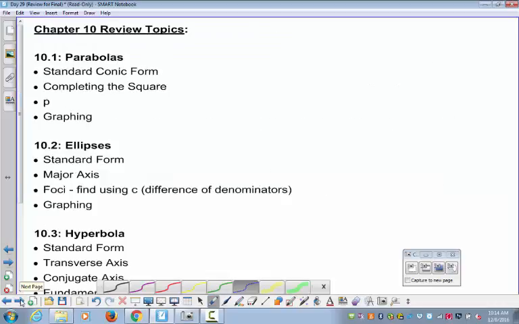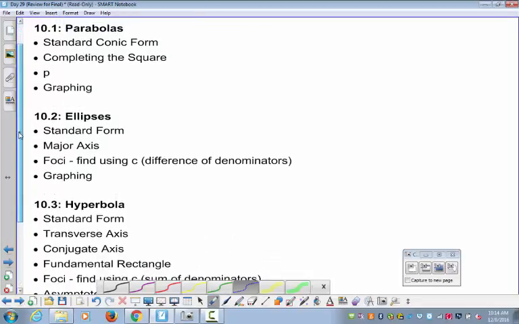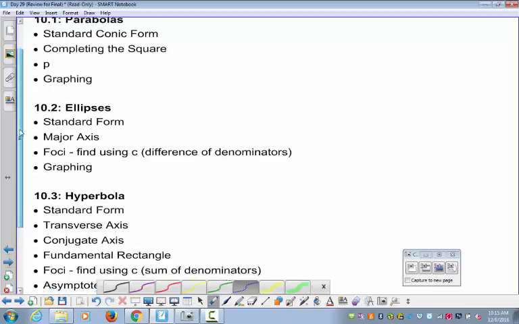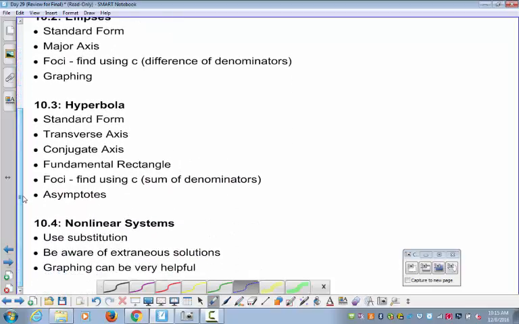And then the stuff that we just finished, 3 or 4 questions from this. So, my guidance would be make sure you can do parabolas and hyperbolas. Ellipses are the easiest of them. If you can do hyperbolas, you can definitely do ellipses. So focus on the parabola and the hyperbola first and foremost. And then there has to be a system question. The whole idea, when you get into calculus, quite frequently you're going to have to be finding boundaries of things. And to do that, you're going to need to be able to solve a nonlinear system. So I've got to have a system on there. So that's probably a really good one to practice also.